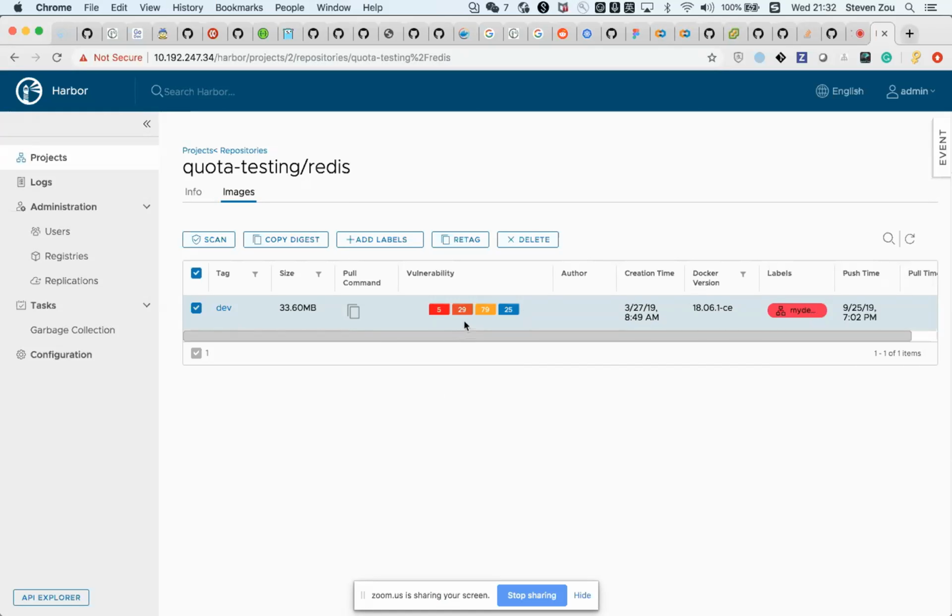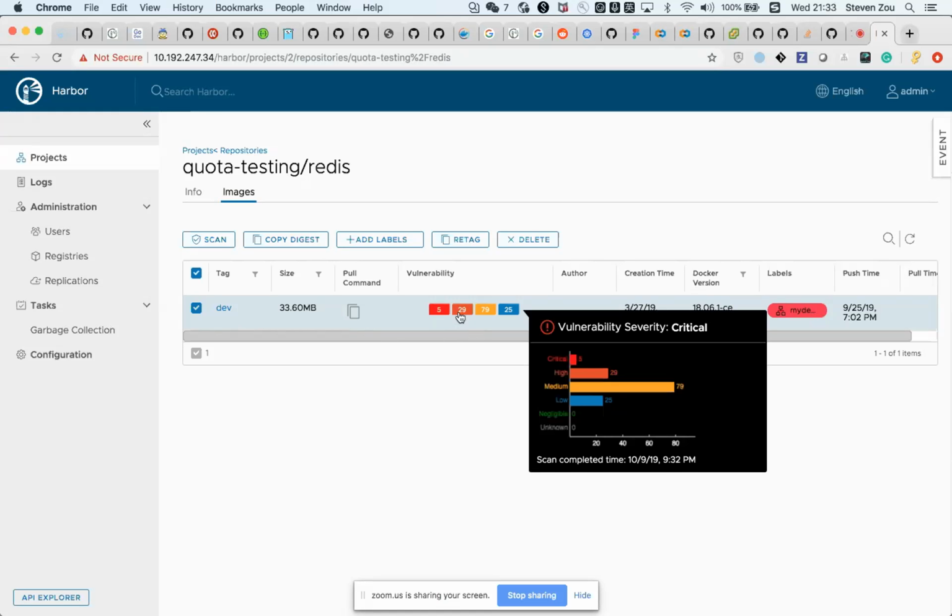So I think we have got the report from the Travis scanner. You can hover the mouse over it. There is a pop-up tip to show what we have found in this artifact. You can see we have found 5 critical, 29 high, 79 medium, and 25.